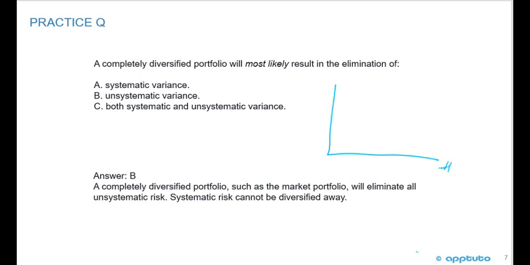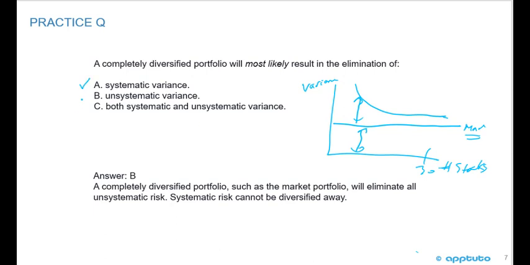You should remember this was the number of stocks. And here from the previous graph, we had up to about 30. We had the systematic risk, which was for the market portfolio, which cannot be diversified away. We add it to the unsystematic risk or company specific. And as we add the number of stocks, the total variance is going to come down to the market variance or the systematic variance, which cannot be diversified away. The y-axis, remember, is the variance. So a pretty easy question. Systematic variance, you cannot eliminate. Unsystematic, yes.